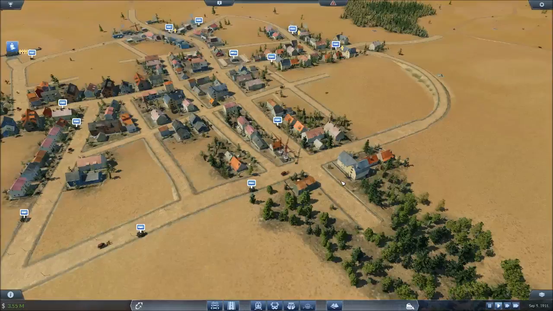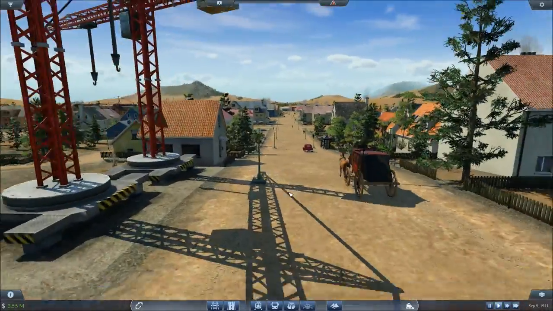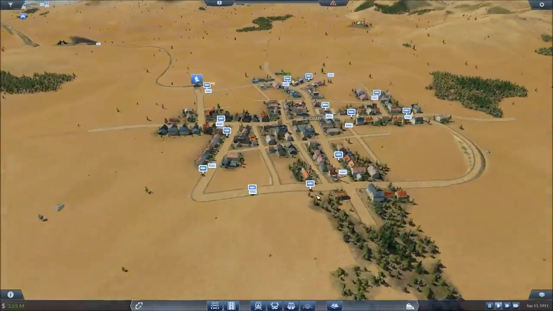Look at this road right here. I really like this avenue. Let's just get those guys passing. I like the look of this avenue. Just look at this town. It's a really nice town.